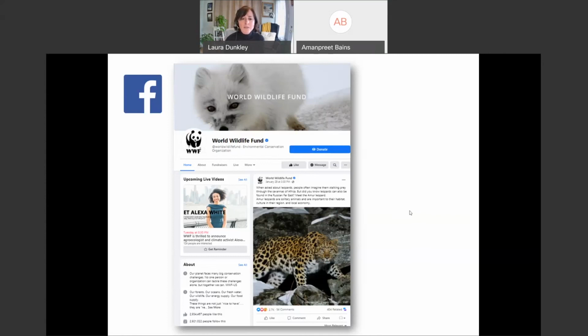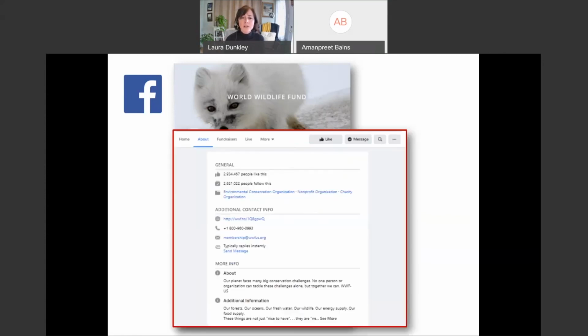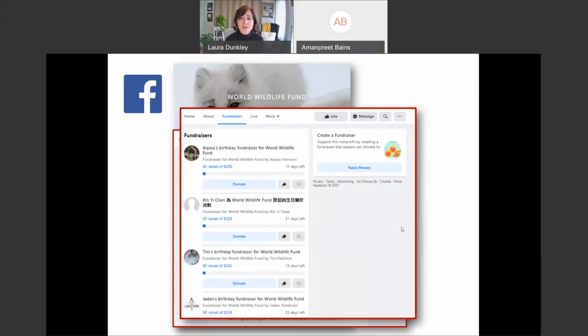And then you have the about section that you need to fill out. And the about, go through every one of them. And if you haven't visited this in a while, please revisit it. Facebook is always changing and there's a few things that they have updated. So go through, make sure all your information is accurate in your about section. And then you have fundraiser section. I didn't know about this, but fundraisers, you can have people that want to raise money on their birthday for your organization. Make sure you have this. If this is something that works for you, it is available.